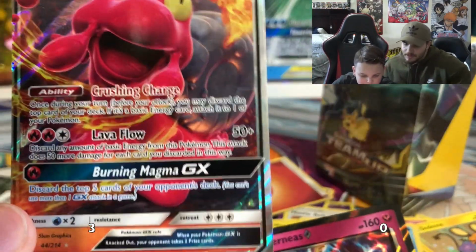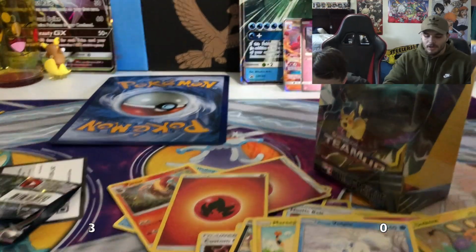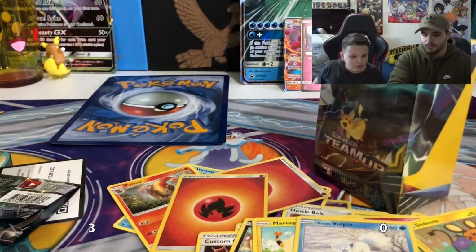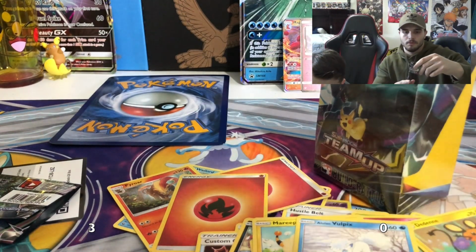Nice. Yo, man. We got that Burning Magma. Ooh, and we got that Exernius. Let's go. I'm going to put those in the back for me. That was Derek for you. All right, I'm going to get my packs ready. I'm going to try them on promo. 3 points. Not bad.